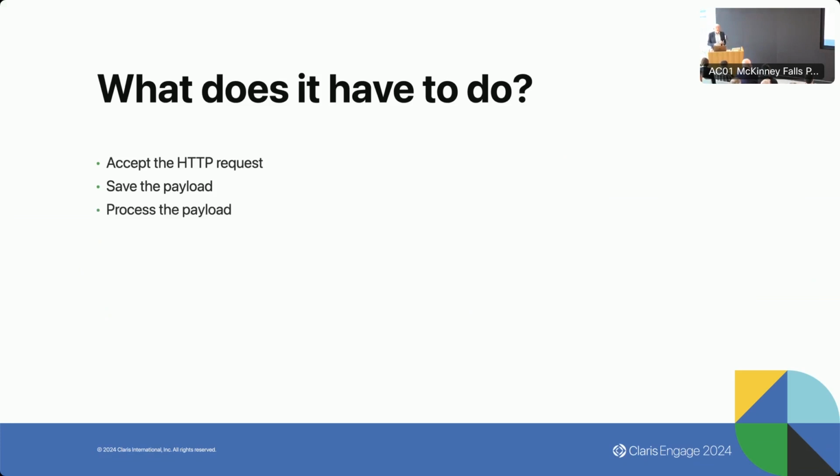The next thing that we have to do is we have to be able to process that payload. And that's almost certainly going to involve a script. I'll make a script which will take the payload, parse out the information that we need, and update the records. It will find the invoice number in the payload from Stripe. It will find the right invoice. It will mark it as paid. It will locate the task ID from the call from Microsoft Office, and it will find the task in our tasks table, and it will change the status from backlog to in progress. That script ends up being what you need to do.